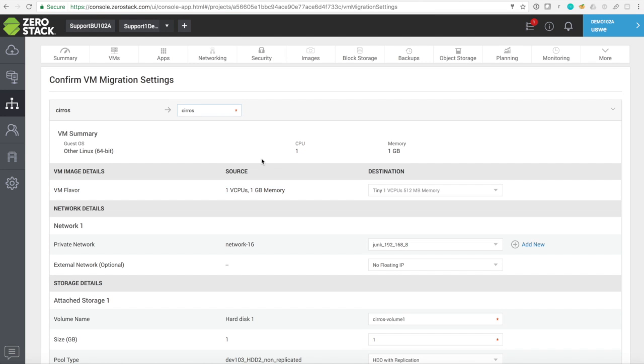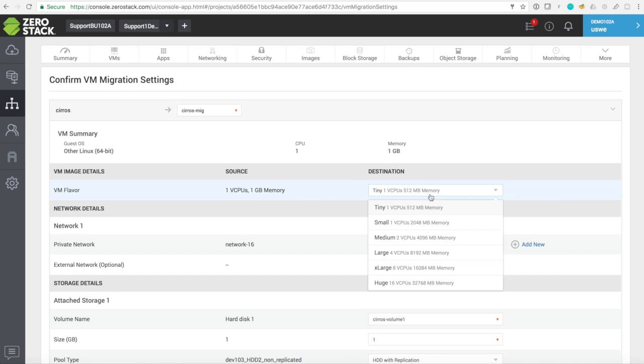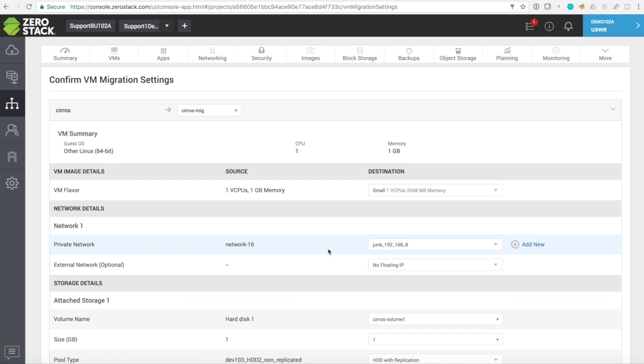The ZeroStack migration process is effortless and it's very powerful. You have many choices to make. You can straight away import a machine as is into the environment, or you can take an opportunity to change certain parameters. Such parameters that you can change are the name, the size of the virtual machine, as in how much RAM and hard drive space is allocated to it. You can add certain tags to identify or sort or search for your machines.